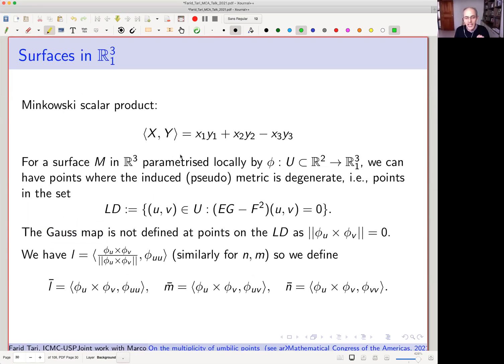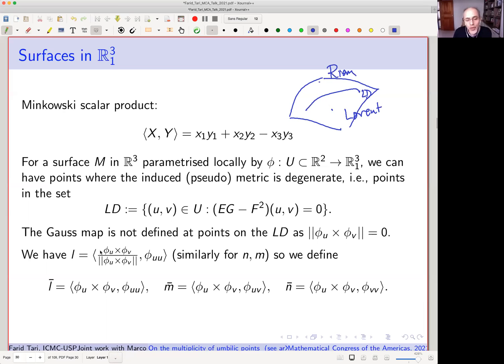We're trying to get the equations of the lines of curvature. As we saw, the Gauss map is well defined here, away from points on the LD. So if I have my surface, and these are the points where the metric is degenerate, in general, on one side the metric will be Riemannian, and on the other, it will be Lorentzian. At each point on this Riemannian or Lorentzian region, the Gauss map is well defined. The problem is that it's not well defined here. So how do I define the lines of principal curvature?